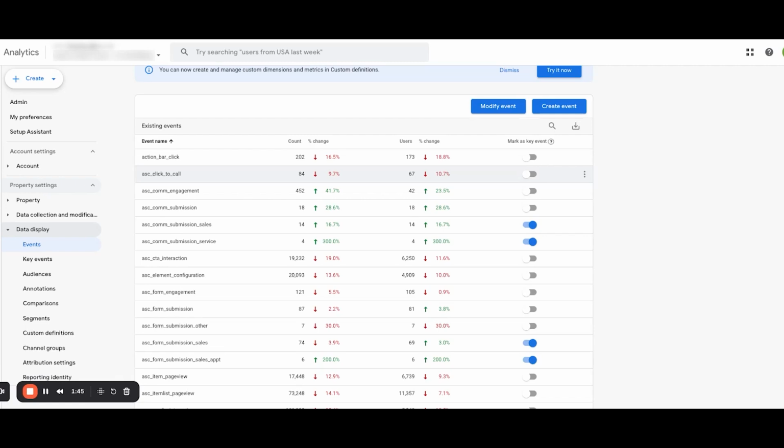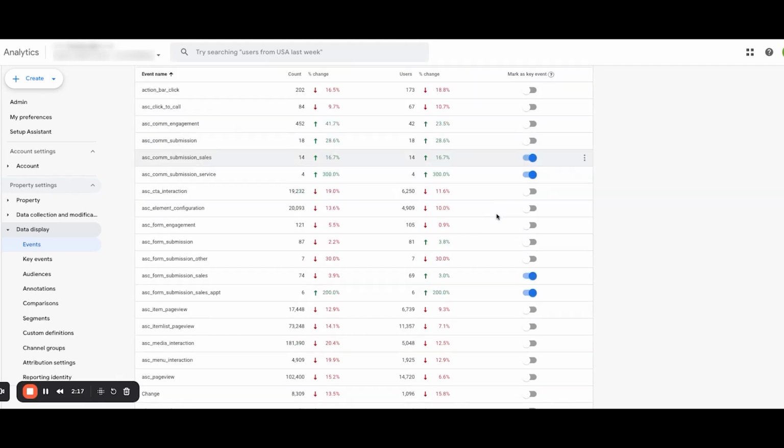What we categorize as a key event is a conversion, a form fill, it could be a phone call, it could be a clicked email, or anything related to that where a customer might be giving you their information or taking an action that we would like to see them take. In some cases, that could be a clicked for directions button. Most of the time, what we focus on are phone calls or form fills.